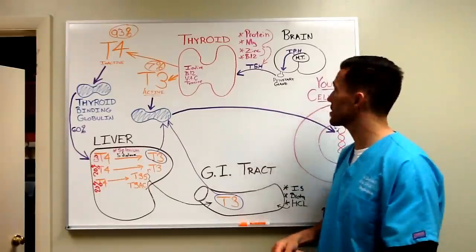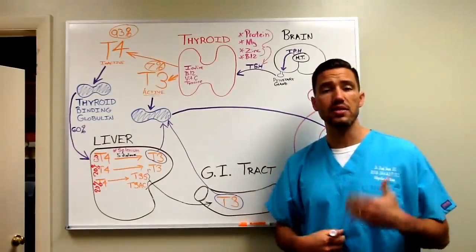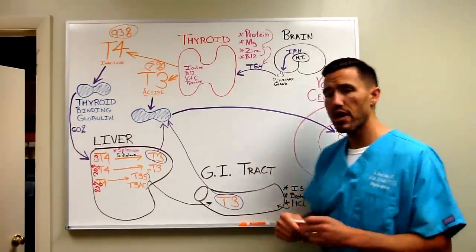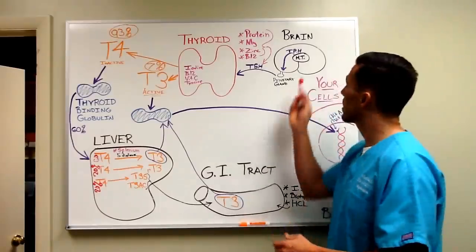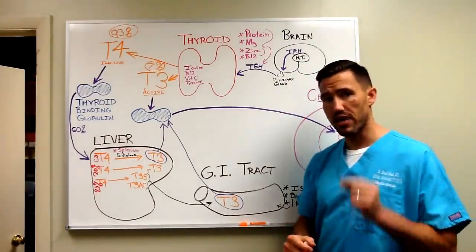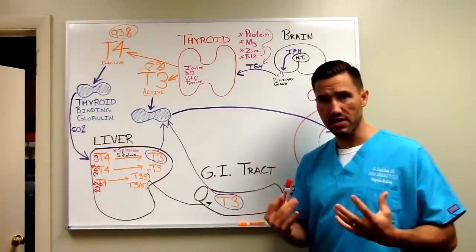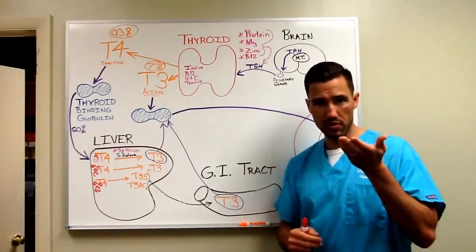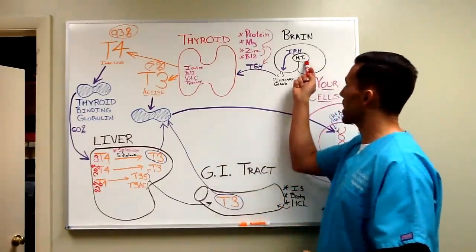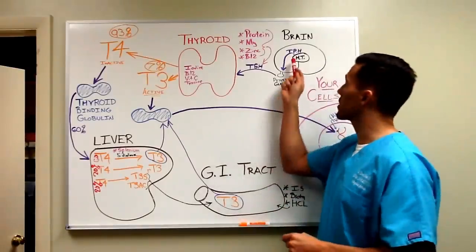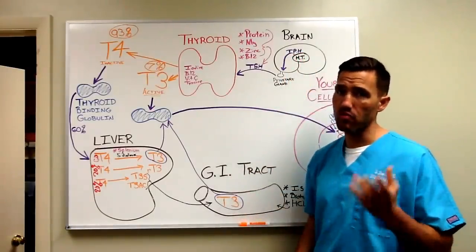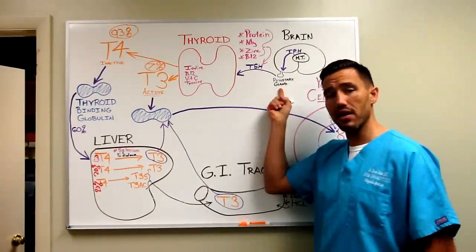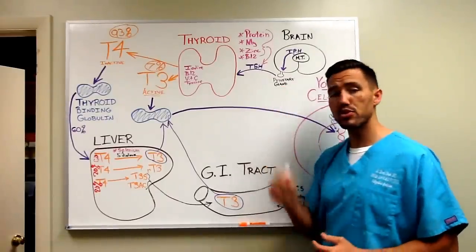So let's go ahead and get started, and we're going to talk about where this entire process begins. So it all starts here in the brain. And in the brain, you have a central structure called the hypothalamus. The hypothalamus will sense and detect whether or not your thyroid hormone levels are high or low. So if the thyroid hormone levels are low, the hypothalamus is going to make a hormone called TRH, or thyroid releasing hormone. TRH will stimulate a gland, also a brain structure, called the pituitary gland.